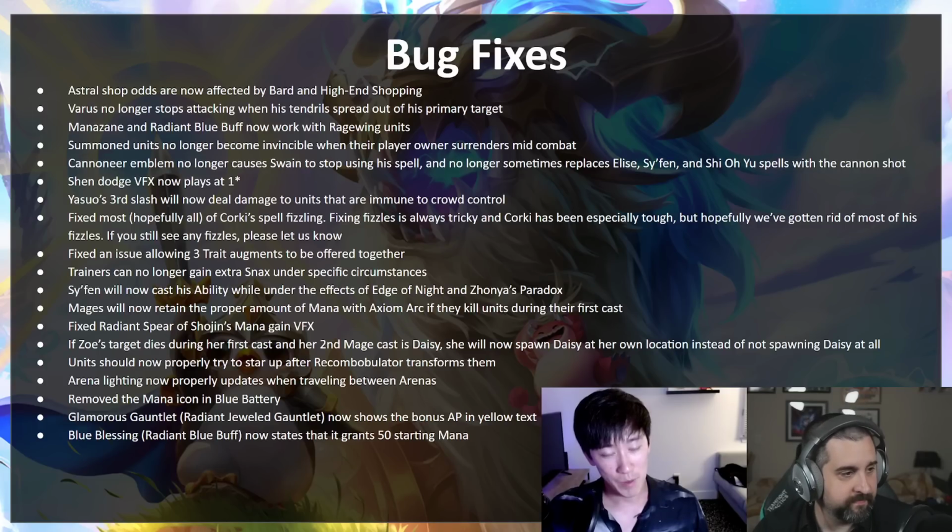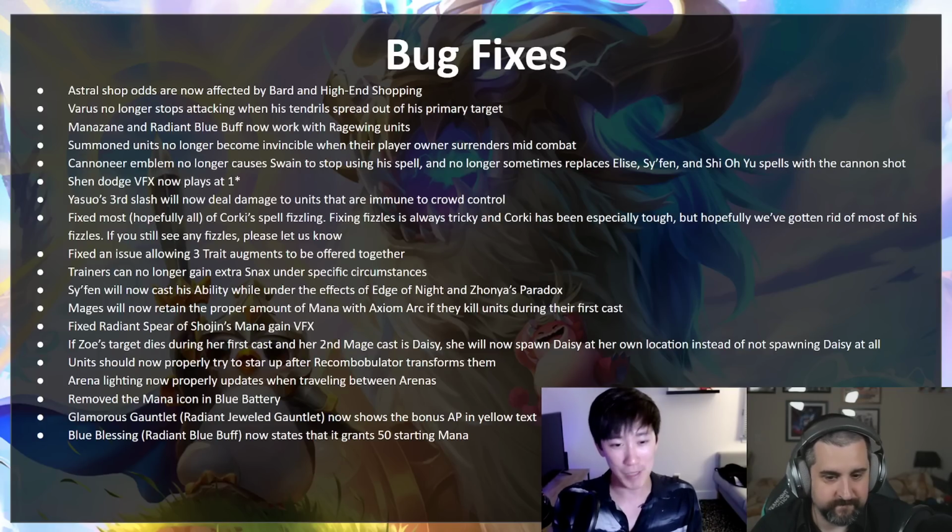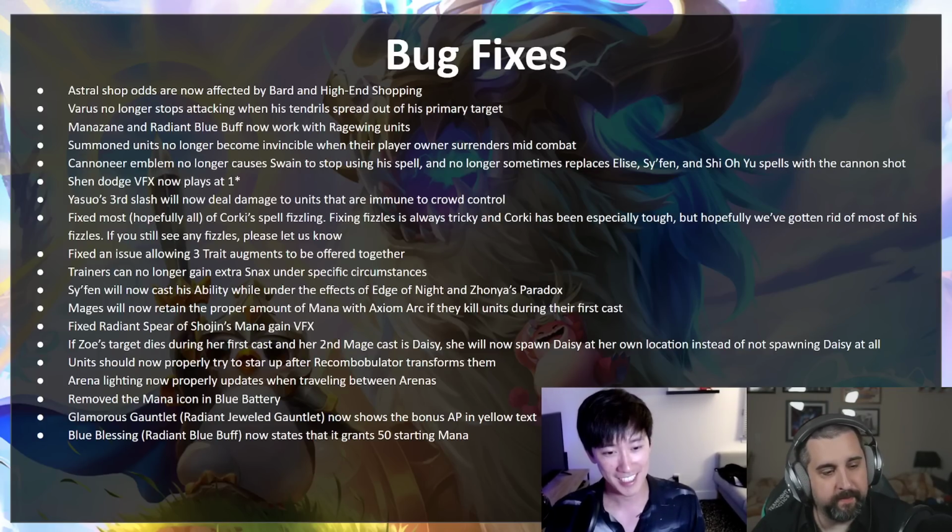Whoa, that arena lighting one was so annoying. I don't think everyone experiences it, but oh my god, the lighting changes and you need to keep pressing space bar to prevent it. But yep. So glad that's fixed. Yep. Cool. And that's it.